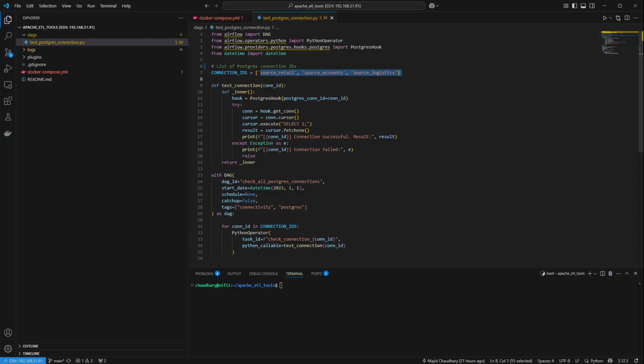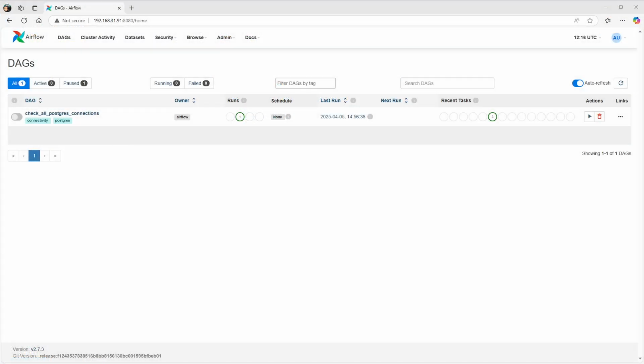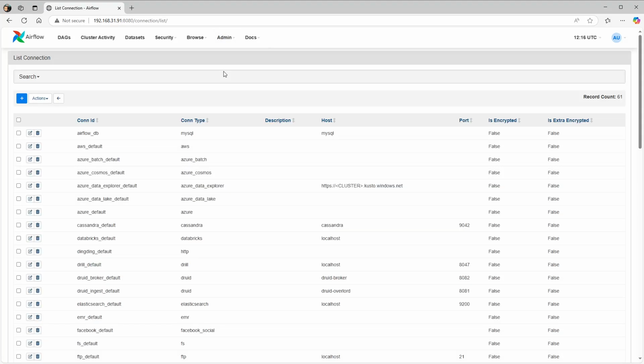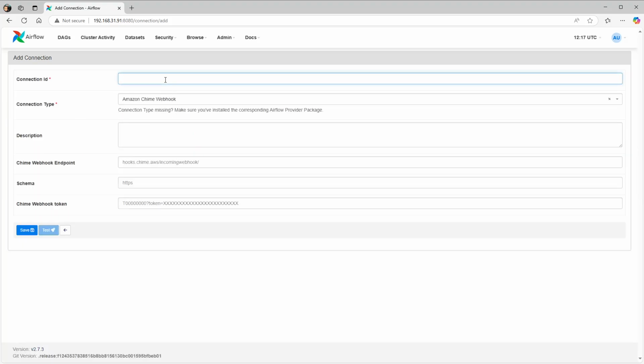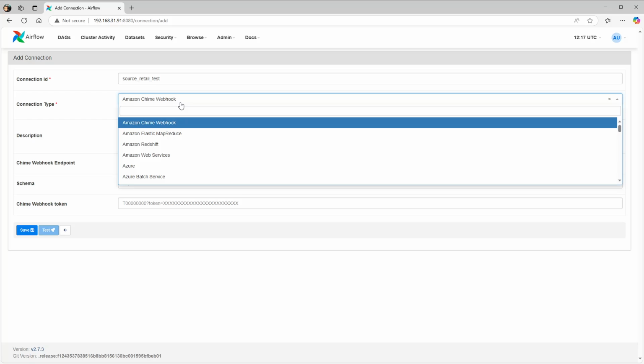Okay, let's now move to the GUI environment and see what we have there. First, let's quickly check our connections. By default, PostgreSQL connections are part of Airflow. When you add a connection, you just give it a connection ID. In my case, I have all three of them. So let's call it source_retail_test.